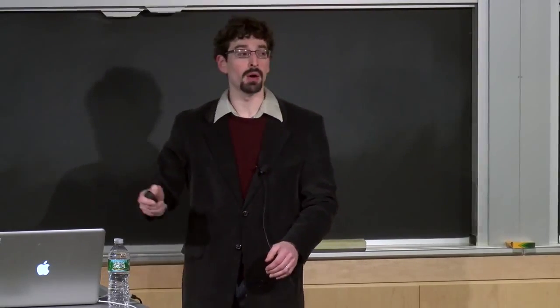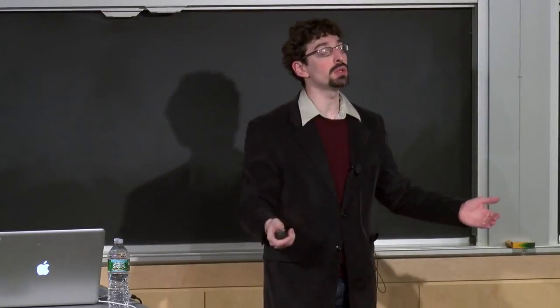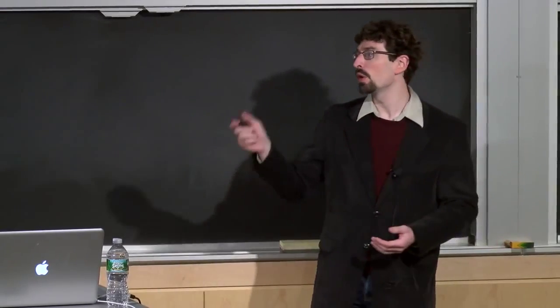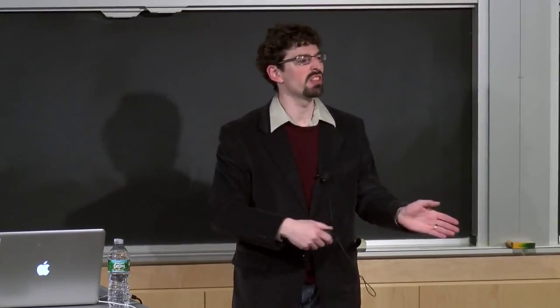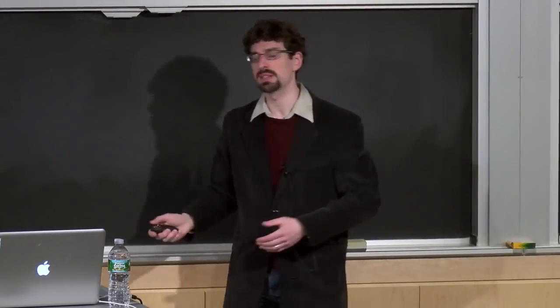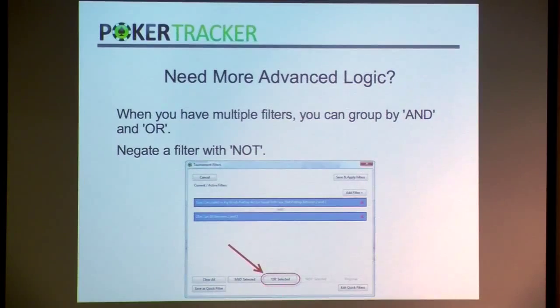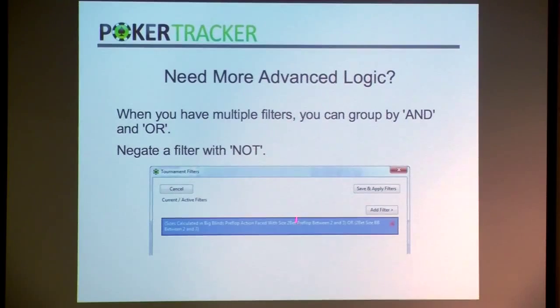So what you might want, however, is to see any of these two times. You're looking for hands where someone made that 2 to 3 big blind open. I want to see how that affects things on the turn, let's say, because those are the spots I want to look at. That's what the OR selects. So you'd use OR. This is inclusive OR. So any of the times that match either one of these two spots will come together. And when you click that, it says OR, and you get the two filters together.